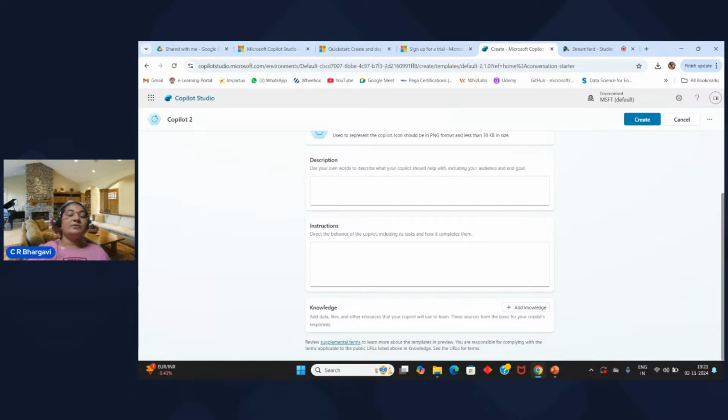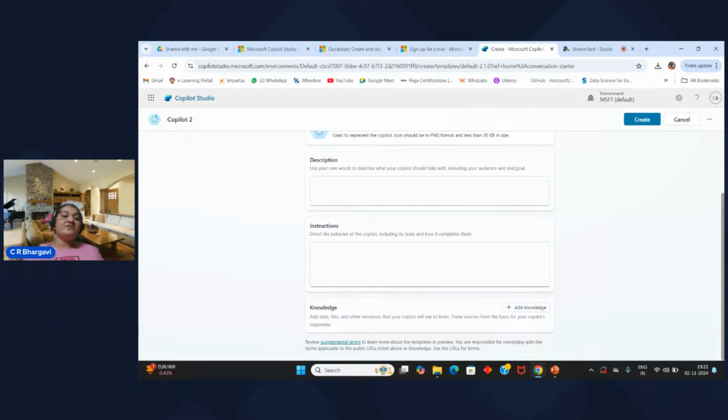The instruction means that you can provide it with what it has to do, like giving it a certain prompt on what it has to do as a next step. That's what the instruction is used for.